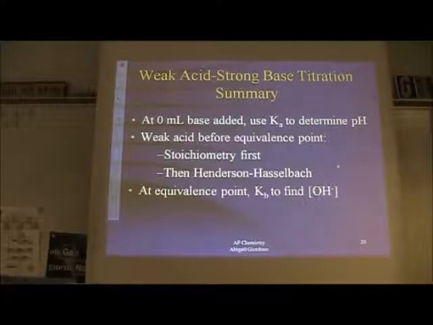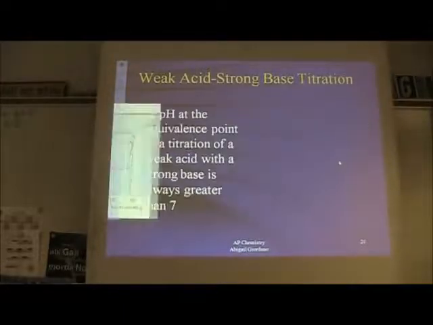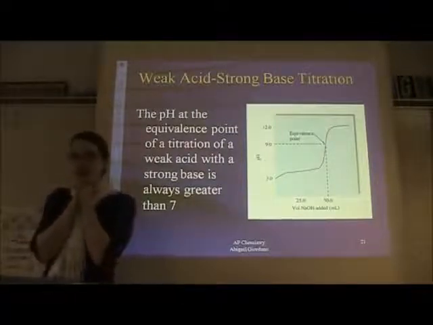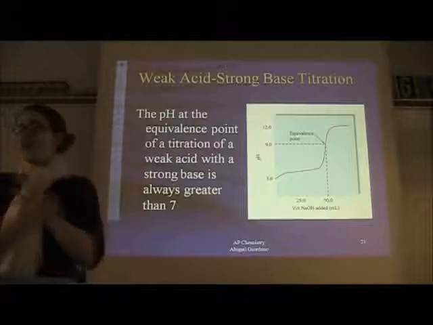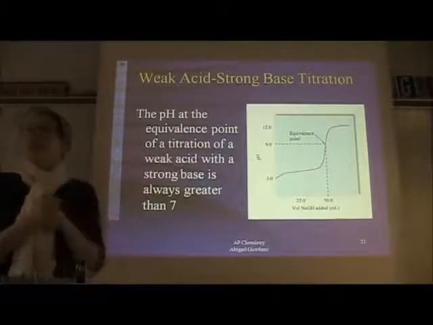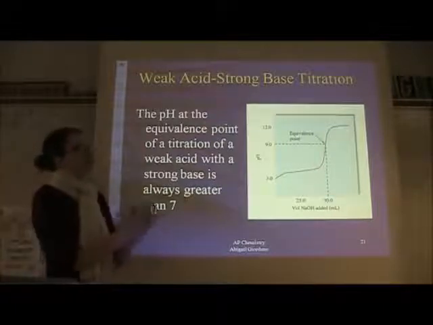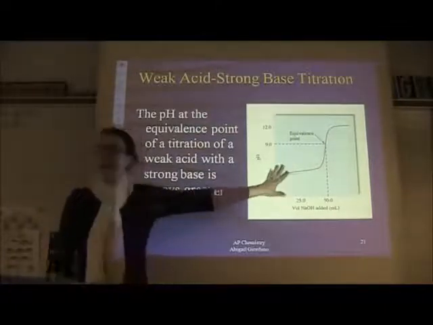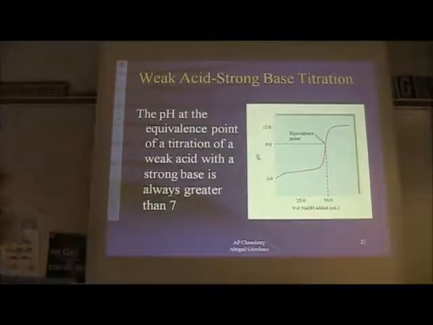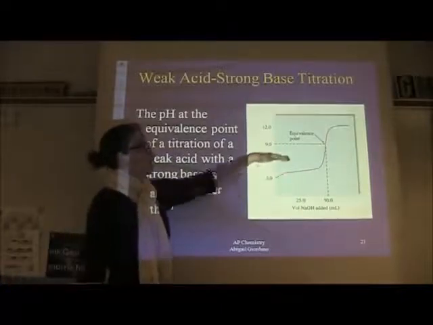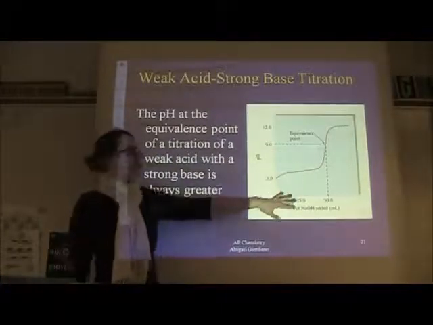And actually, this is not the slide I wanted. This is the slide I wanted. If we had plotted a graph of all of the 5 different pHs we found, we would end up with a curve that looked something like that, okay? It's still in this S shape, okay? The difference between this curve and the first one that we saw, which was for a strong titration, same shape, but it's shifted up the y-axis a little bit, okay?